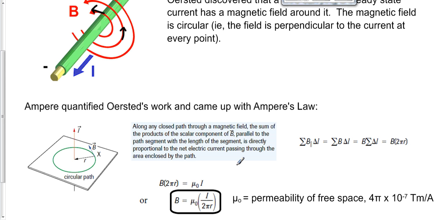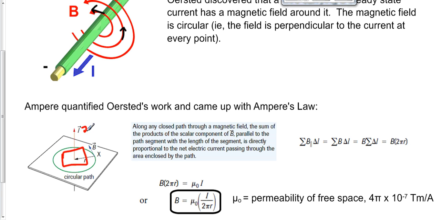So what that means is, if we imagine that we have a wire here, so this wire here in red, and I imagine taking any path. In this picture, it's a circle, but let me draw some arbitrary path. Let's make it a square. If I imagine this square, and I imagine going across every little tiny section here, and I add up the products of the magnetic field that's parallel to this segment, and the length of this path segment, it's going to be proportional to how much current is passing through this whole square here. And the current passing through is this I.